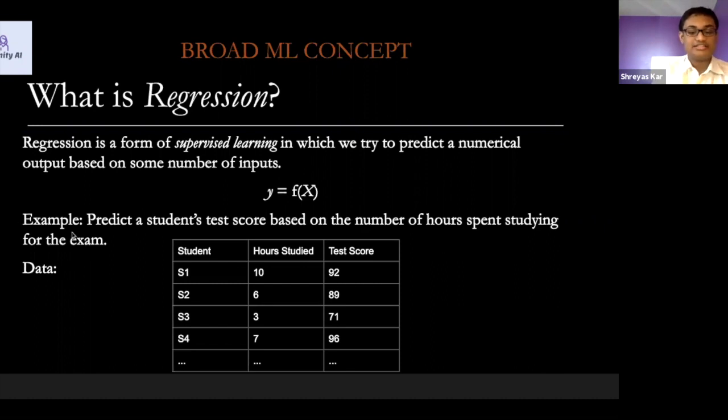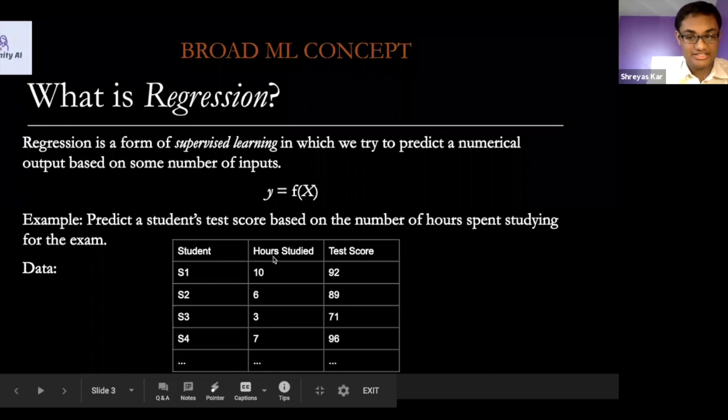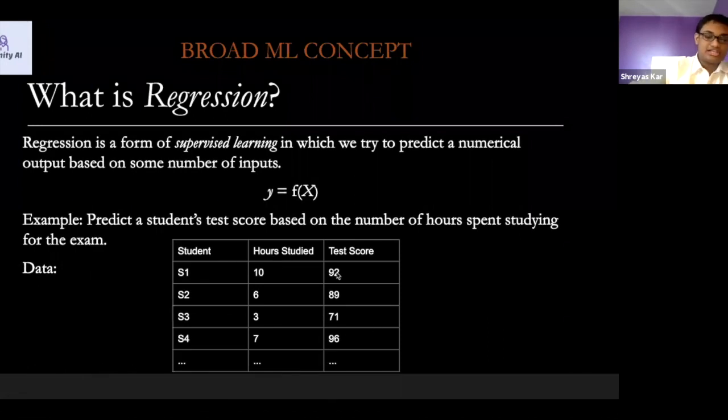So let's think of this situation. Let's say you're trying to predict a student's test score based upon the number of hours they spent studying for the exam. And this is a way you could do that. One way is by collecting a ton of observations. You can collect a lot of samples and then create a model which takes in the number of hours studied as input and predicts the test score as output. And the way you would create the model is by regression.